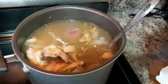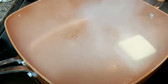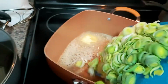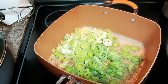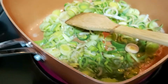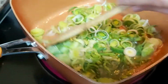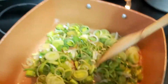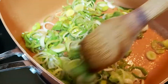Okay, there you go. So I'm going to add approximately 6 tablespoons of butter. Once the butter is melted, I'm going to add my leeks. Friends, over medium heat. That's the flame that I needed. So you can try to sweat your leeks.